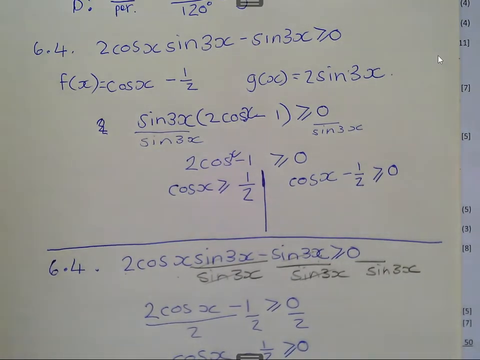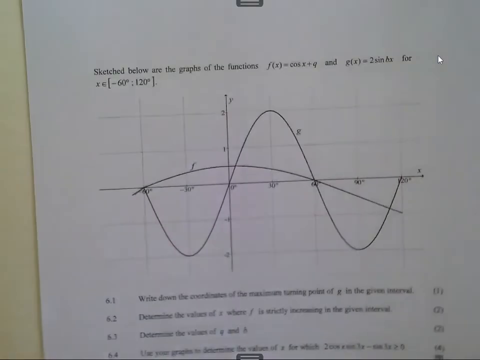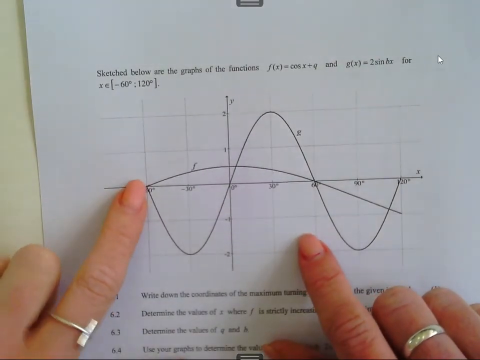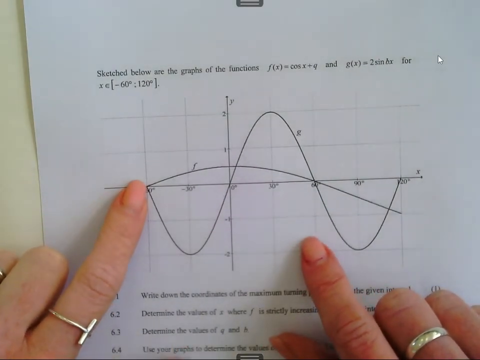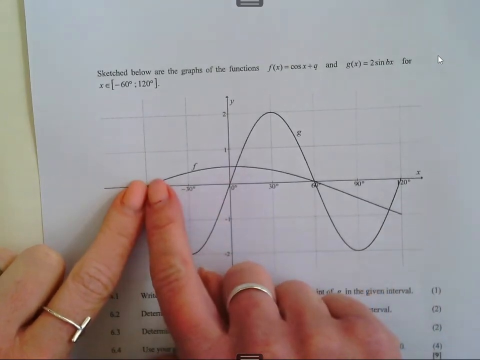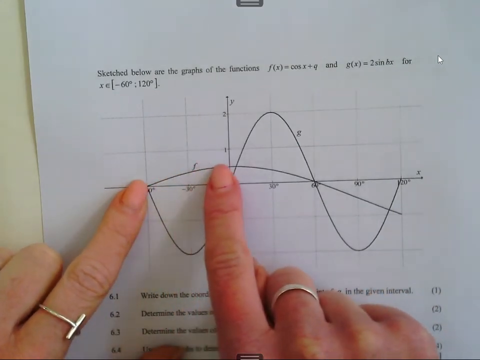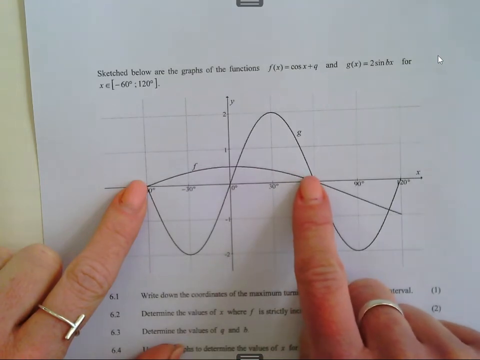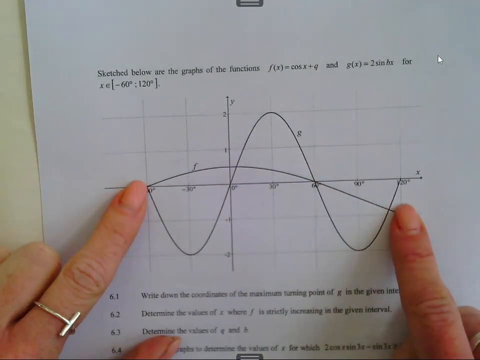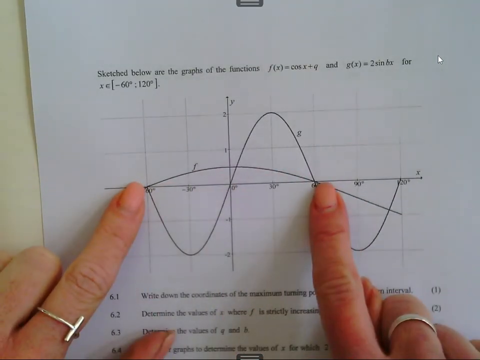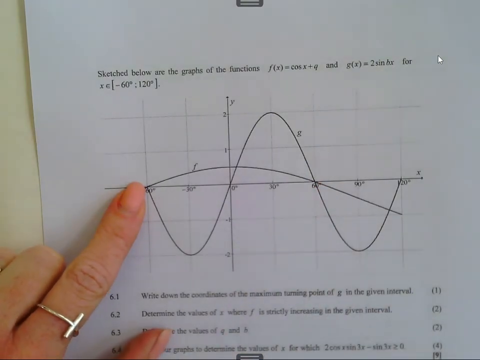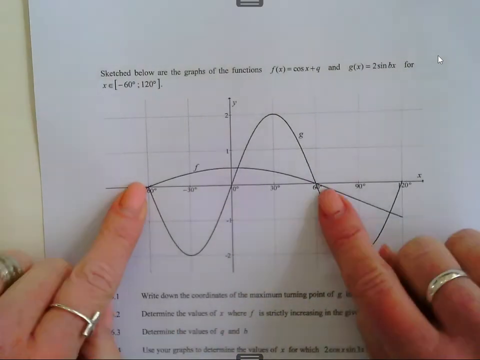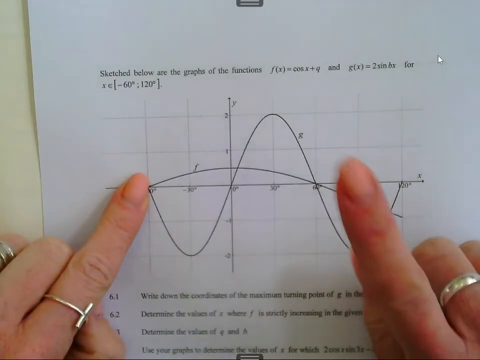And now we can go to our graph. Let's just quickly look at it. At negative 60, it is 0. Then it's at the top, which is what we want, né? Up unto 60, and then it's going down. So from negative 60 to 60, we will now see whether it's included or excluded, né? But you agree with my interval there. Negative 60 to 60.